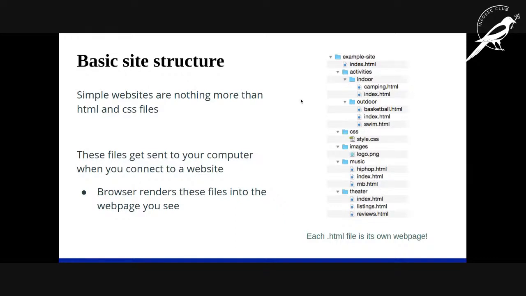The way you can traverse a website is analogous to the way that you would traverse the files on your actual computer or server. Then the web server will send you this HTML file, and it'll get rendered into the web page that you see. This is important because if you want to traverse a website without having to click all the links, you can do that by going through the folder style similar to this.